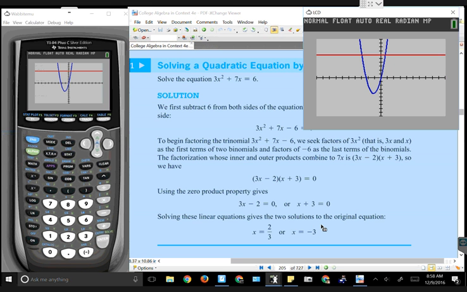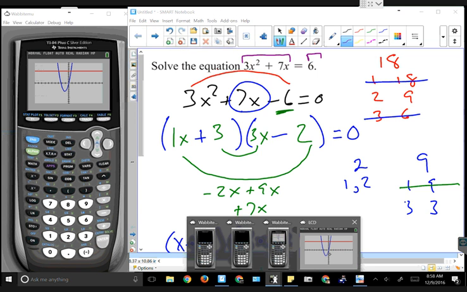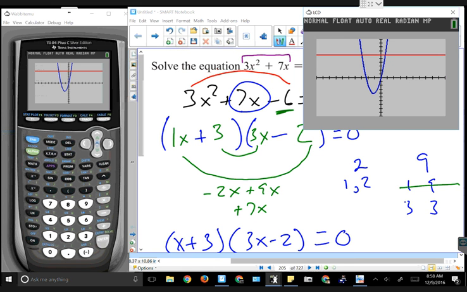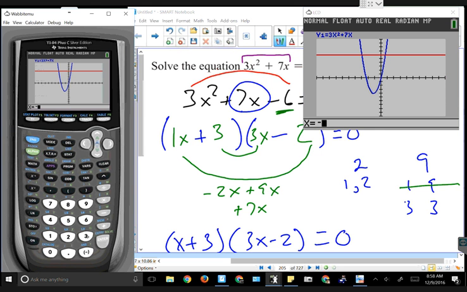So now, we had said that this was going to come through where? We said one was at negative 3. If I go and hit my trace and I go and put in negative 3, what does it say it's equal to? 6. Isn't that what we wanted? Now the other one that we've got is 2 divided by 3. So I hit trace again and I put in 2 divided by 3. Yes, you can put in a fraction. I press enter. What does it equal again? 6. Is this what we wanted? So this is a way of visually going and checking your answers.